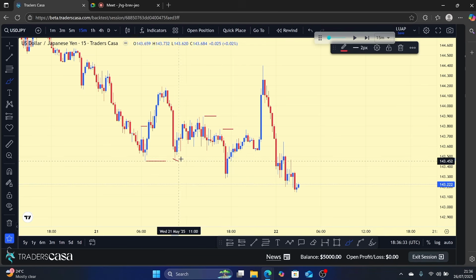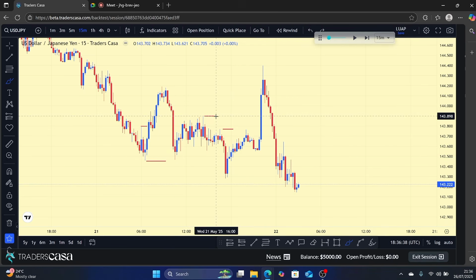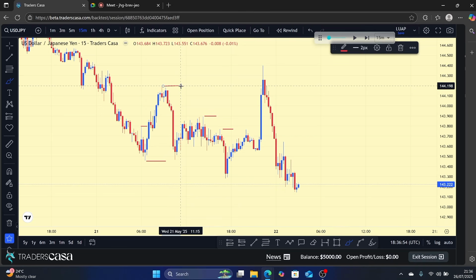You can clearly see that this low didn't break past this swing point. This means this is a minor inducement, and if you clearly remember, I said that if the trading range involves a minor inducement, the external liquidity is our major inducement, and we can clearly see that this here is the external liquidity and that's the major inducement. And I said that a sweep past the major inducement does not make a change of character, rather we just consider that as a sweep of the inducement and a continuation of the prevailing trend.